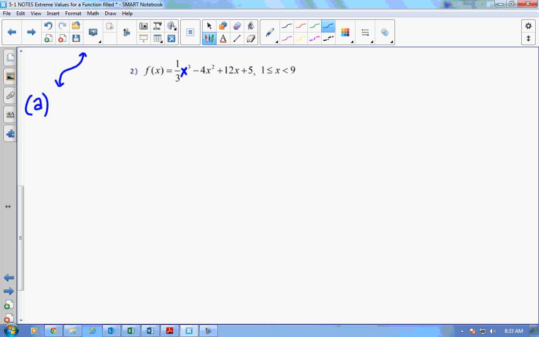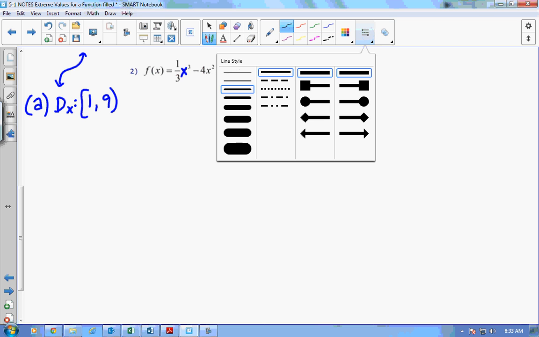We have a restricted domain that's given to you. Oh. Okay. Alex, how can we say the domain for this one? Okay, 1 to 9. And what goes around the 1 and the 9? Perfect. Yeah. Okay, what's the second step? Find the derivative. And then the third step is look at restricted values, or critical points.